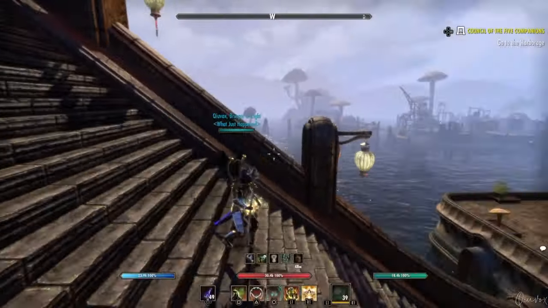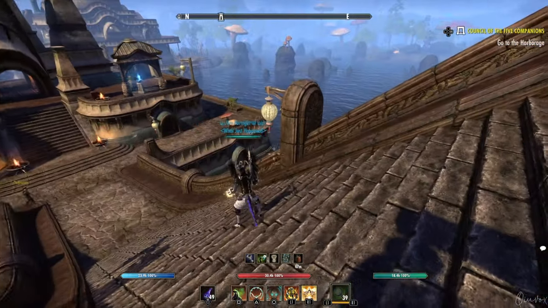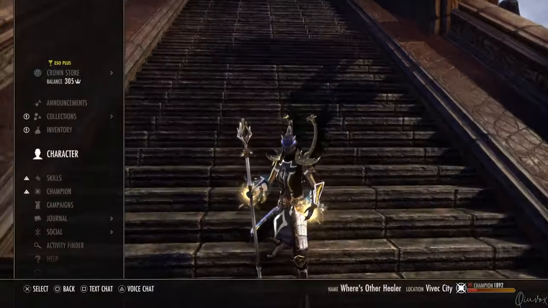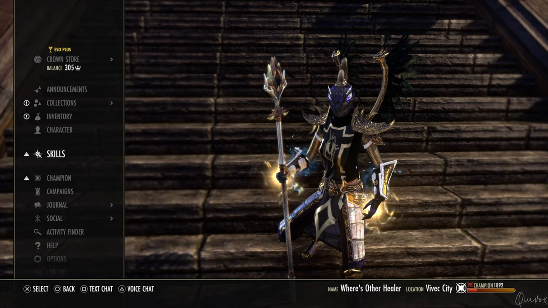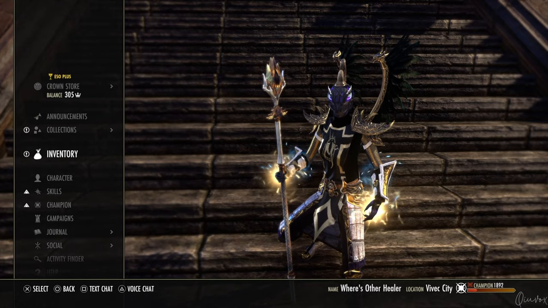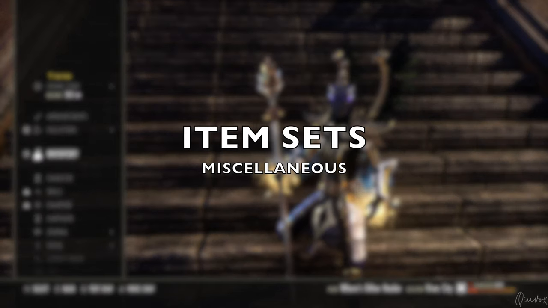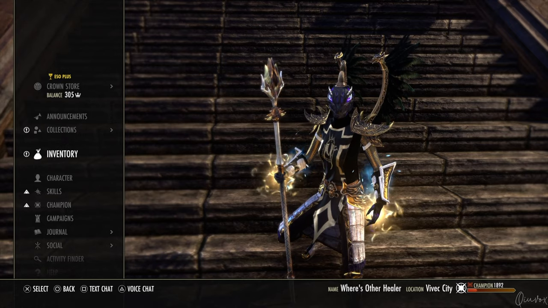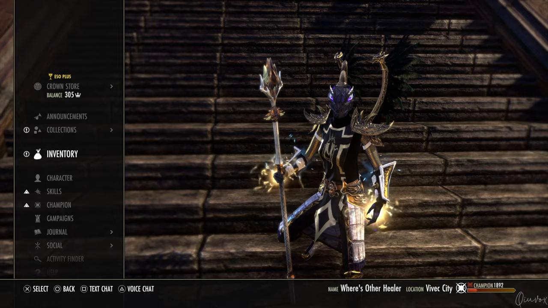We are Argonian, and you can see my tail. There's a little black purplish skin from the Viscera, by the way. And we are basically a vampire. The gear is quite impressive. Also, in the video, I will show you some gameplay at the end of this video.